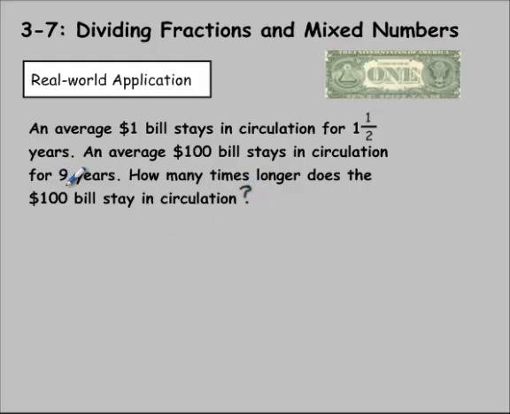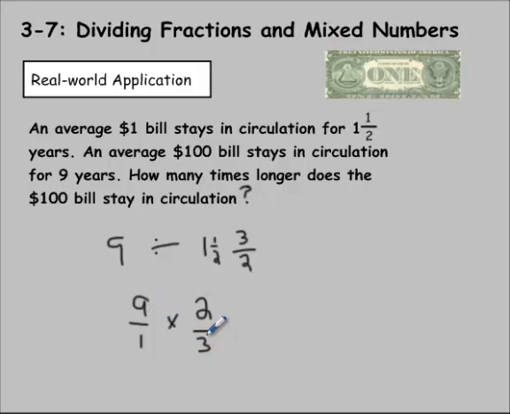All right, so we have 9 years here. This is only a year and a half. So how many times longer is that? Whenever you solve that kind of problem, how many times does this fit into that? That's division. So we'd have 9 divided by 1½. Let's convert that to an improper fraction. 1 times 2 is 2, plus 1 is 3. So it'd be 9 divided by 3 over 2. So we can multiply times the reciprocal now. So I'd have 9 over 1 times now the reciprocal of 3 over 2, which would be 2 over 3.